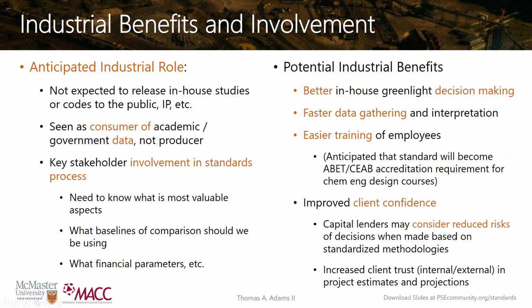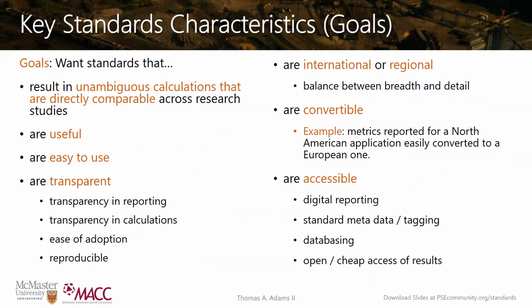And better client confidence. So when you're going to go get your plant funded, you're going to go ask for $1 billion. We want the lenders, the financiers and investors to have greater confidence in your idea. Because if they can see this was done under the standard, it's been compared, other things have been weeded out properly, then maybe you get a lower interest rate. Maybe you get better support and more capital coming in. And so that's basically what I envision with industry.